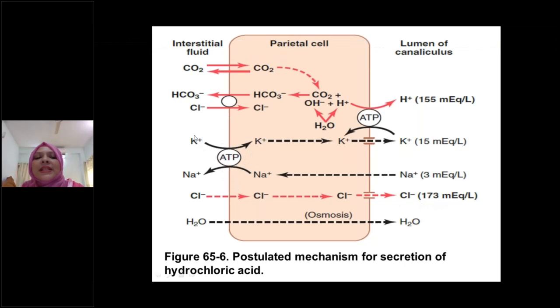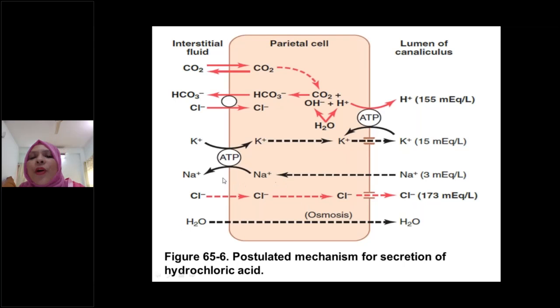By this sodium potassium pump, potassium enters into the parietal cell and sodium goes out of the parietal cell. Okay, this potassium again goes through the potassium channel into the gastric lumen, and this potassium again circulates back into the parietal cell through the proton pump, that is the hydrogen potassium ATPase pump. So hydrogen ion and chloride ion which come into the gastric lumen produce hydrochloric acid. And what about water? By the process of osmosis from the ECF, water can easily enter into the parietal cell and ultimately comes into the gastric lumen.